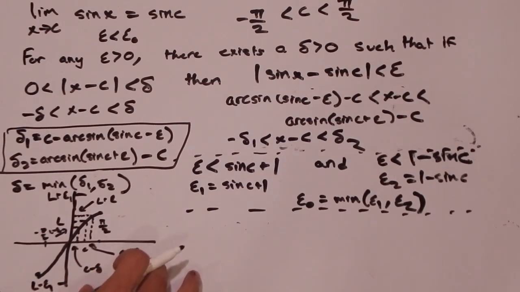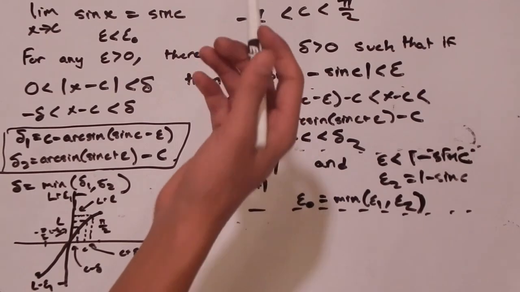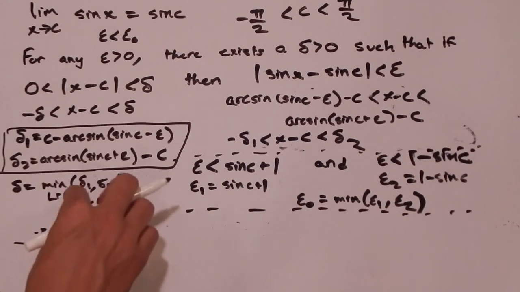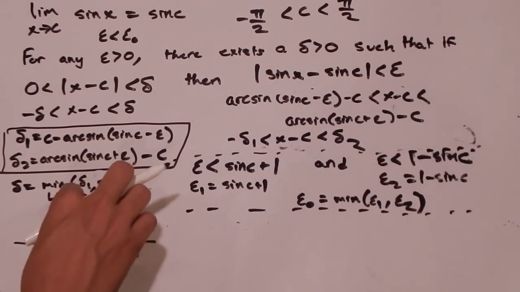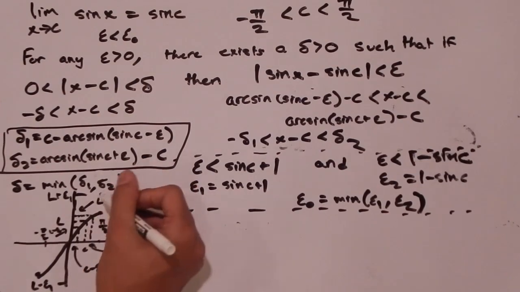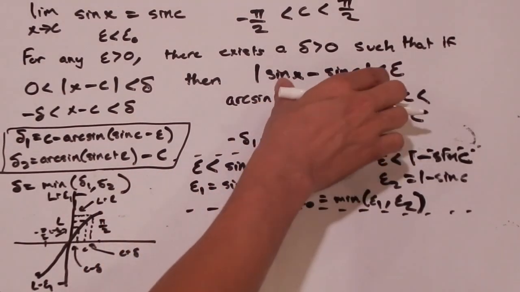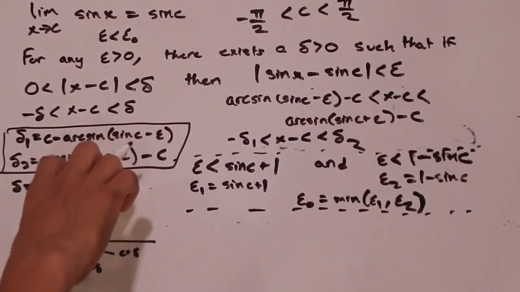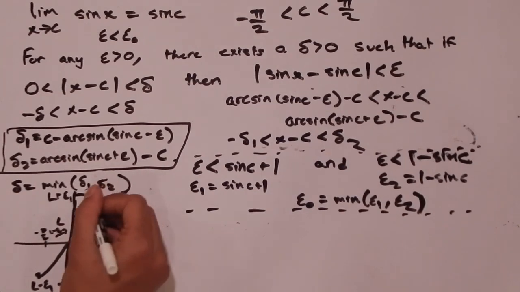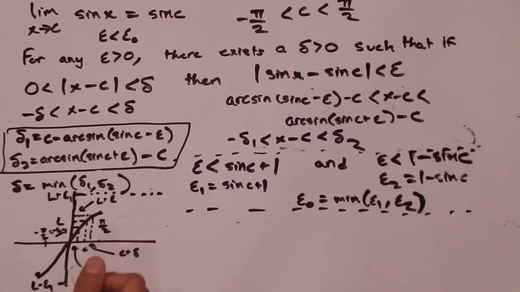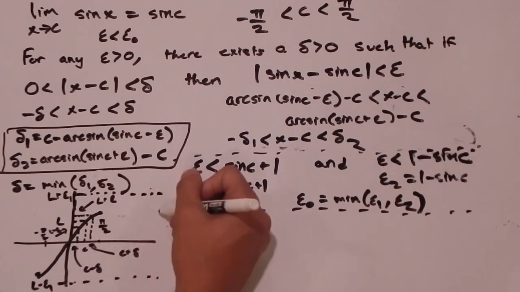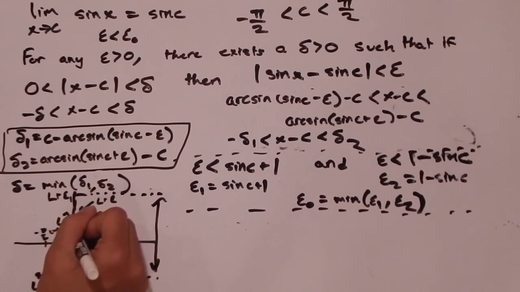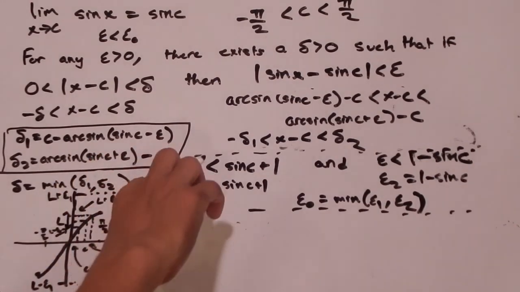Because if this delta value was to give me back all sine of x values that fell in a range of that smaller epsilon value you had at first around L, then they'll still give me those same values, and those values will still fall in a range around L of that size of the bigger epsilon value. Because this interval right here, it will essentially define the smaller interval will be a subset of that bigger one. And you can kind of see that on this graph, is now I could pick a delta value that can give me f of x values all the way from the top to the bottom, all the way from here to here. But if I just pick that old delta value, I'll still only get back f of x values in this tiny interval, and they'll definitely be inside that bigger interval.